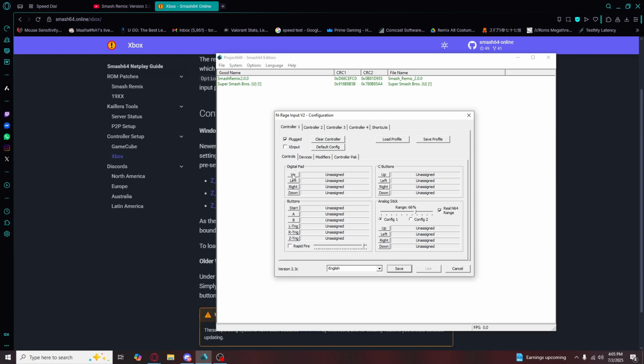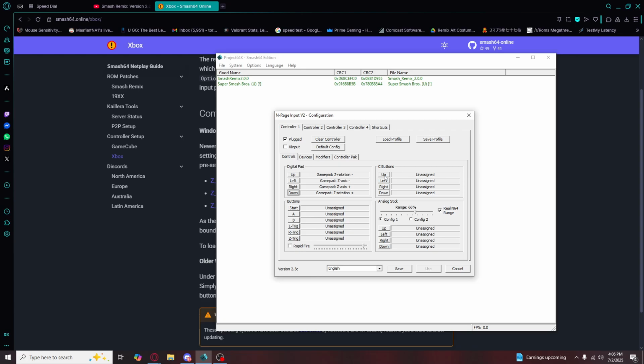Now, for a digital D-pad, we need to be very clear about this. In Smash Remix, your D-pad is your C-stick. So when trying to set up tilts and smash attacks on your C-stick, it's not the C-buttons, it's the digital pad. So what you're going to do is click up. Oops, it detected my mouse. We're going to hit up on the right control stick. I'm going to hit left. I'm going to hit right. And we're going to hit down. So this is on the right stick. See, Z-axis. This is the right stick because this is what is used as the C-stick.